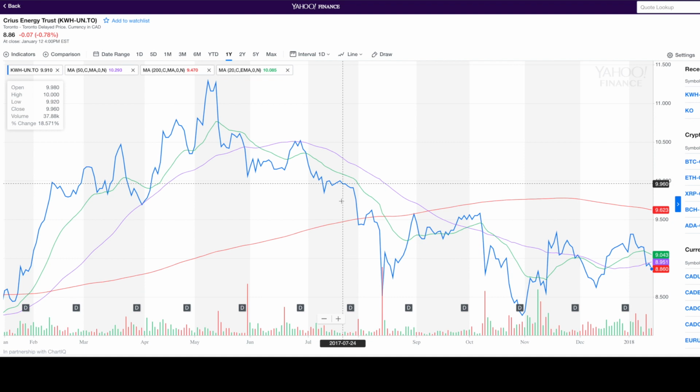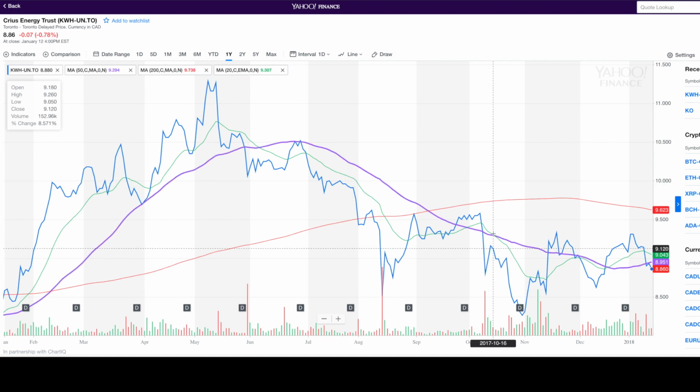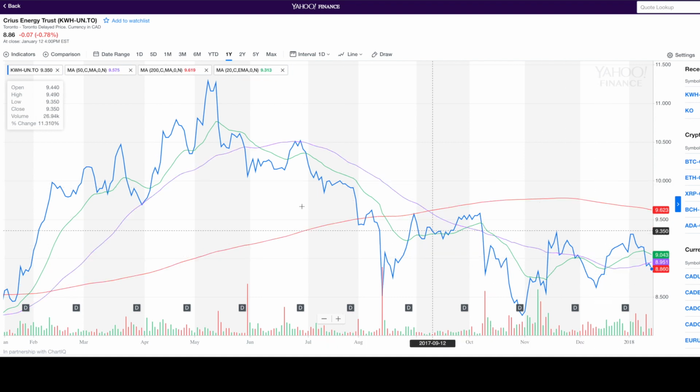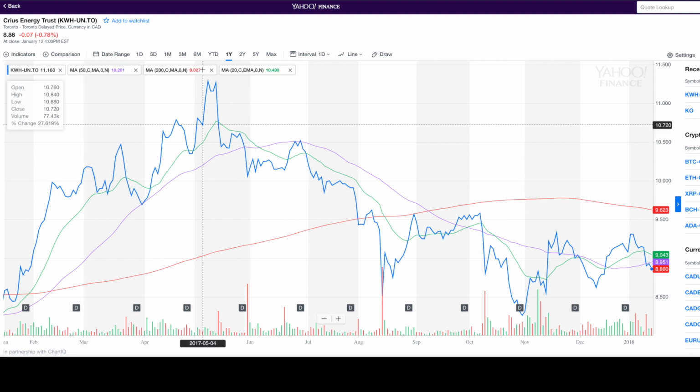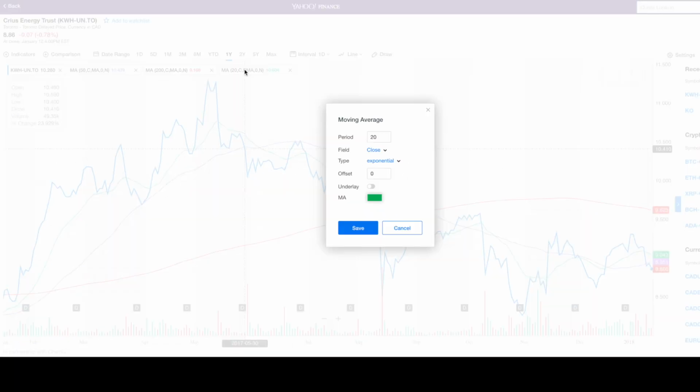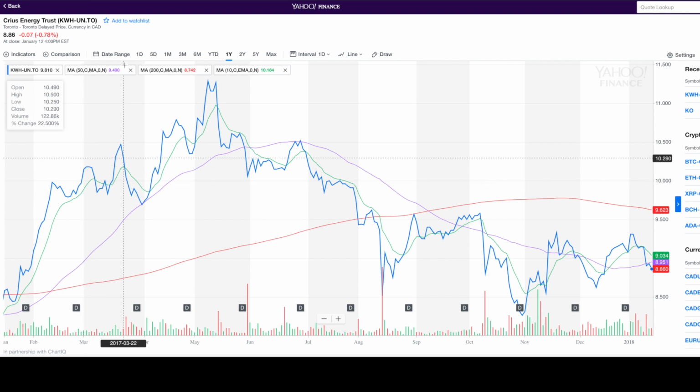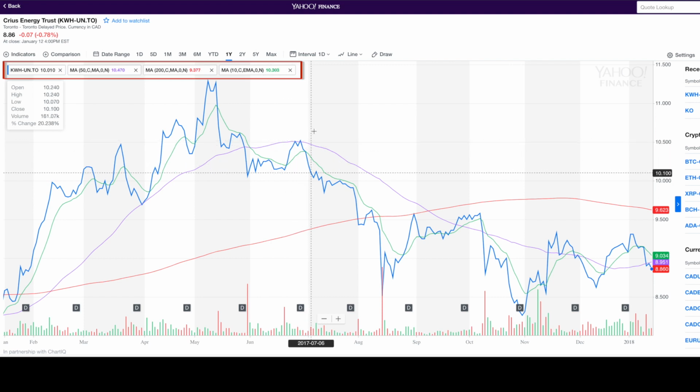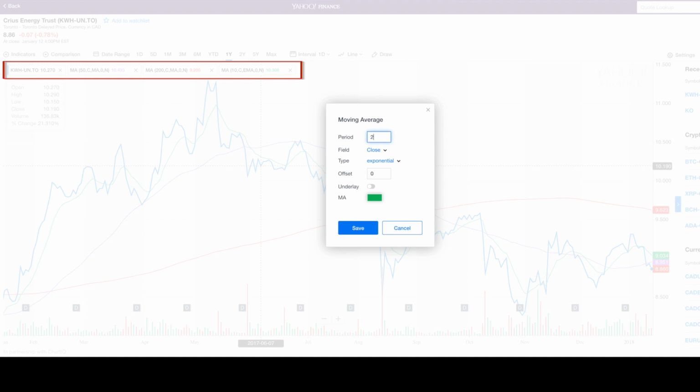That's all I do. And because I log into Yahoo, this is my default setting. I have this 200-day, 50-day, and 20-day showing all the time. And if you want to make a change to it, say you want to change it for some reason to a different number of days, 10, or change the color, you can just go up and change it. They show right here. And if you scroll back through the chart, it actually shows you the price of what the 200-day, 50-day, and 10-day were in this case. And we're going to change this back.